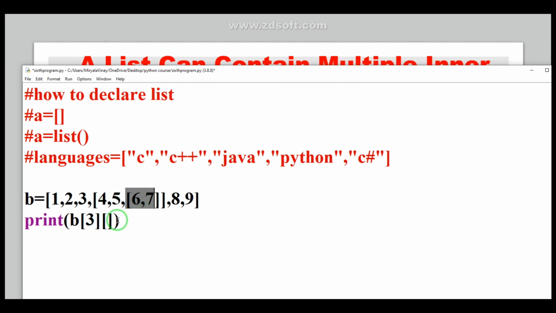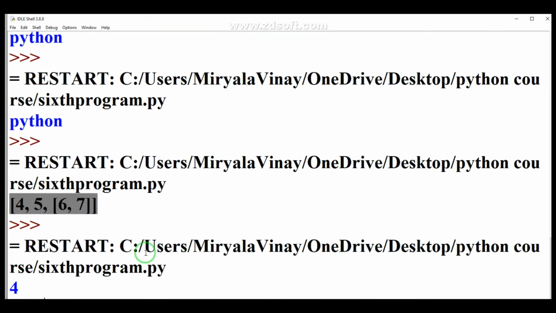I think you are understanding. In the inner list I am entering 0, 1, and so on. So when I want to display 4, what value should I put in these square brackets? When I put simply 0, you can see the 4 is displayed as output.